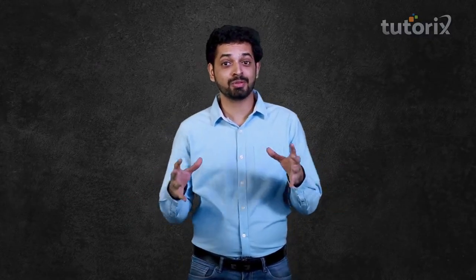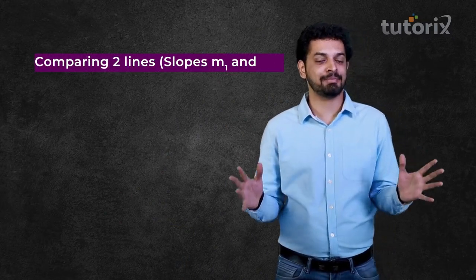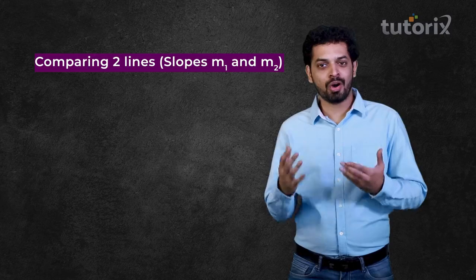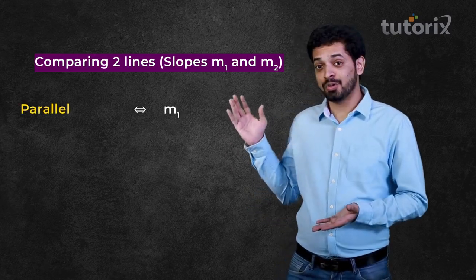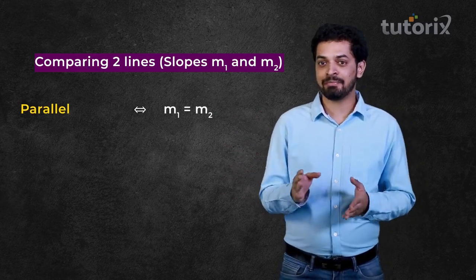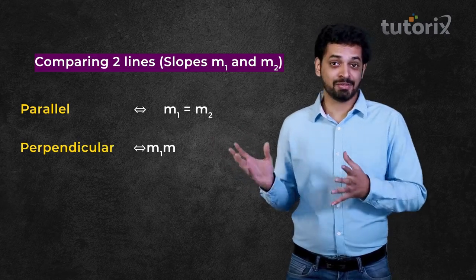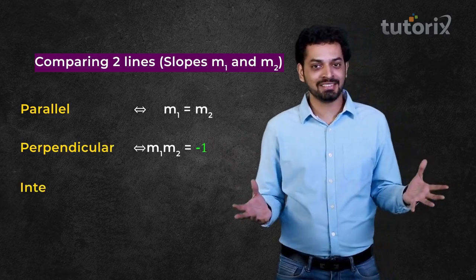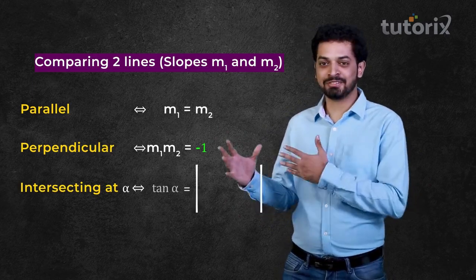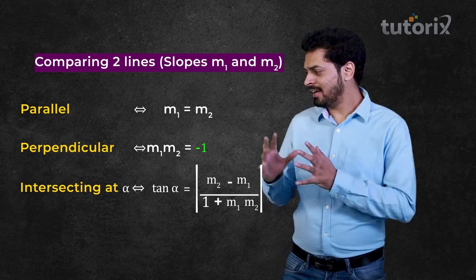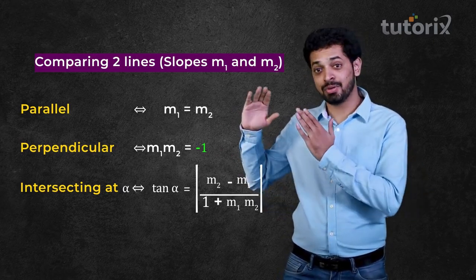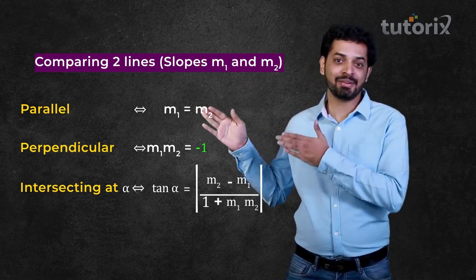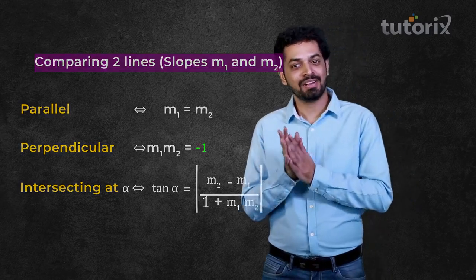So friends, it should now be obvious how the concept of slope can be used to compare the orientation of two given straight lines in a plane. Now given the slopes of two non-vertical straight lines as m1 m2, you can tell if they're parallel, if their slopes are equal. You can tell if they're perpendicular if the product of slopes is minus 1. And you can find the angle between the two lines if they're intersecting at any other angle by this expression, right? Now note that these conditions are two-way, in the sense if you know the condition for slope, you can tell about the orientation. And if you know about the orientation, then you can get the condition of slope. Right? So we'll end the session here.